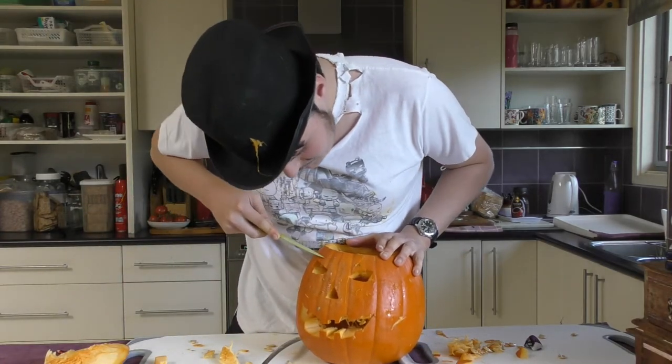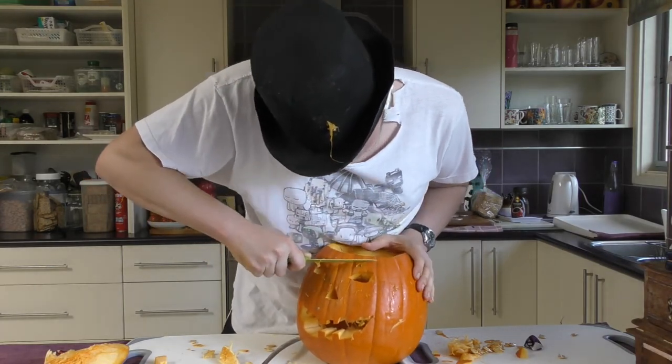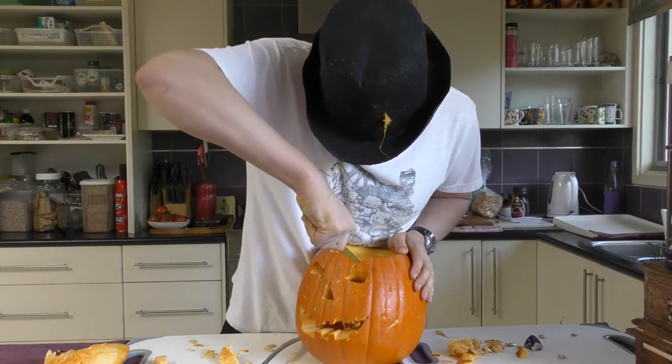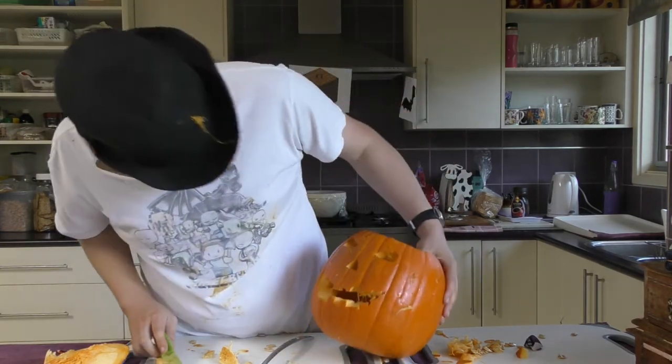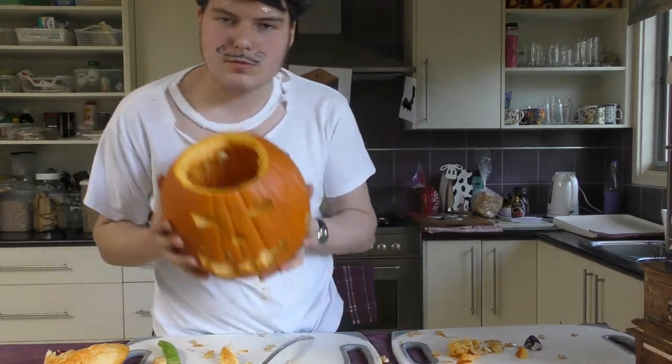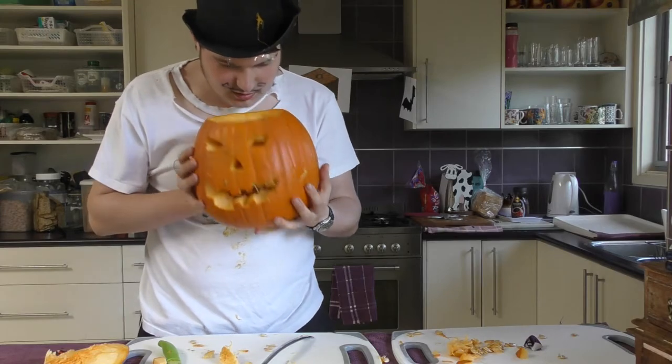I feel like I want to give him some incisions up here. It'll kind of just serve as like eyebrows. Yeah, so we just... I don't know. Here we go. Is he a little spooky enough? What's going on? Don't know what's going on.